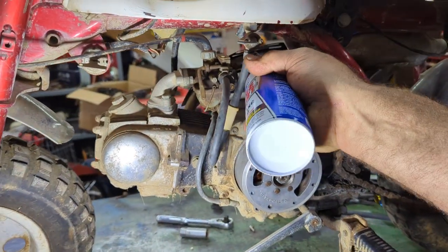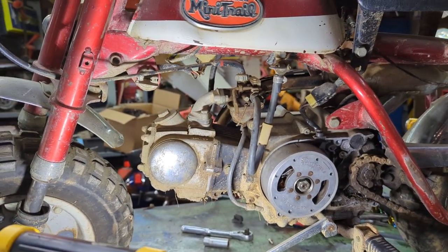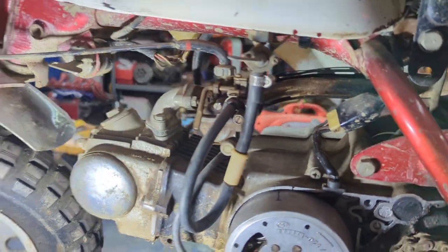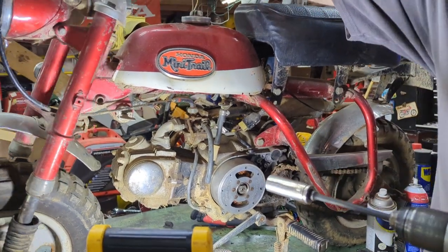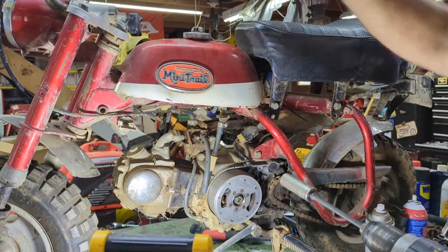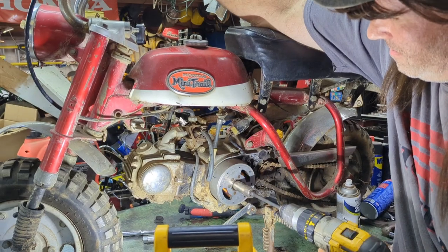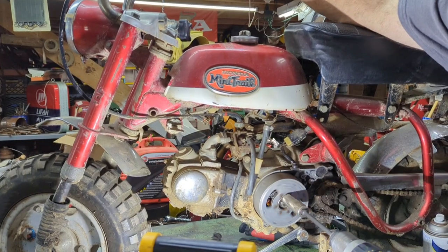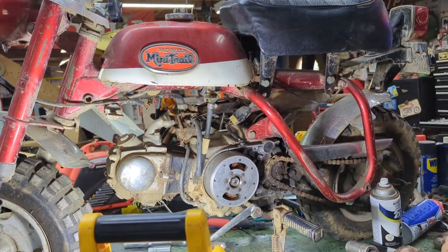Choke on, choke off. Let's get some in that hole. Alright, now where's my little death trap here? She wants to point at the hole right there. All right, let's see what she does. First time, and who knows how long this thing has been sitting. Ooh, you know, I'm gonna do that one more time. I wanna get a little more out of that. Well, guys, sounds like she'll run. All right.